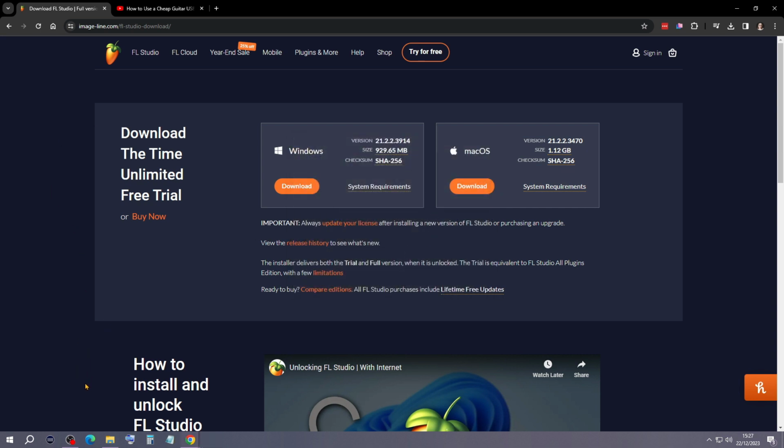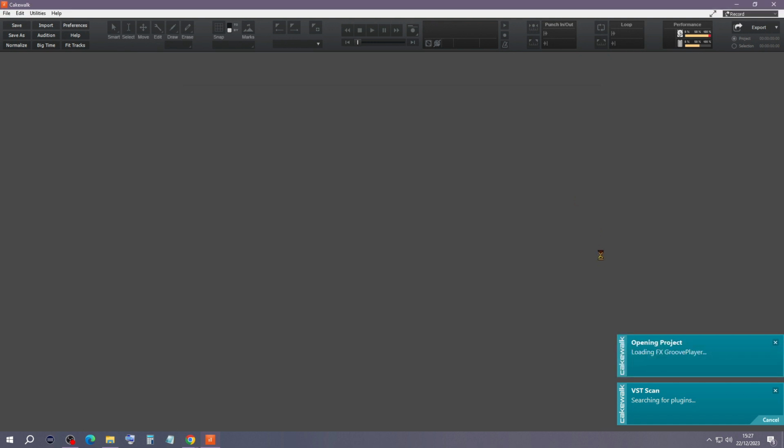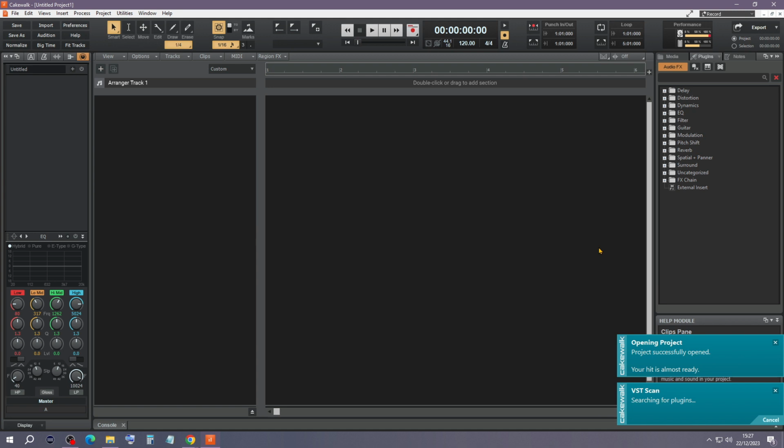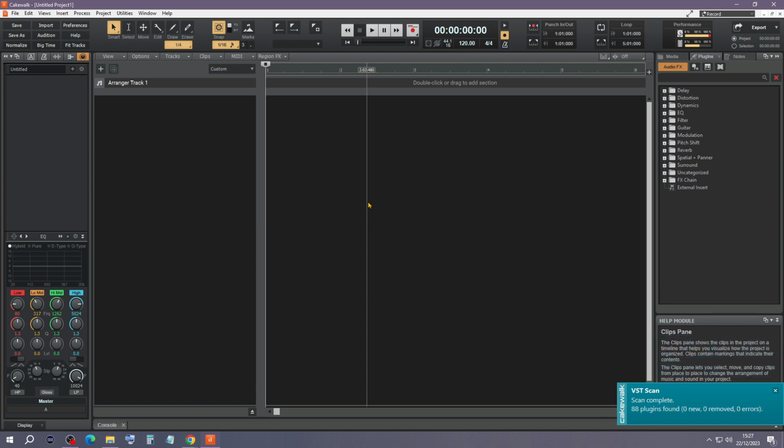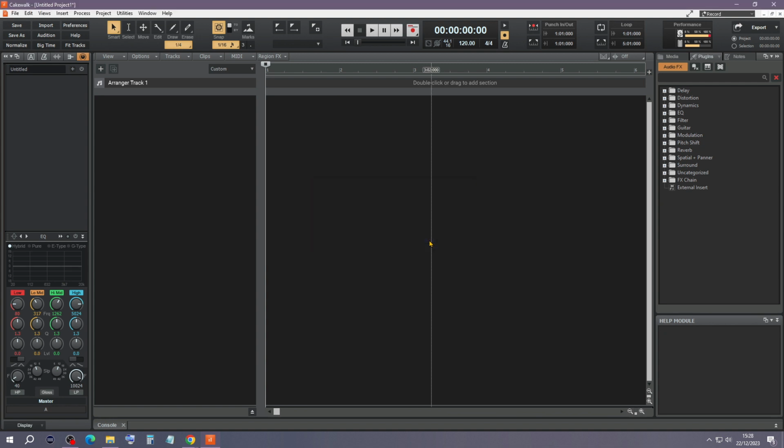So once that's installed, you then want to go to Cakewalk and make sure you have your guitar and your USB guitar cable ready. The one I use, I've popped a link in the description too. So open Cakewalk. Okay, so start a new project. I'm just going to go ahead and put empty project. Okay, I'm just going to grab my guitar and my USB cable. Okay, I just plugged mine in and you might see a pop-up window like this that says USB audio device. I'm going to click yes to connect it to my system.